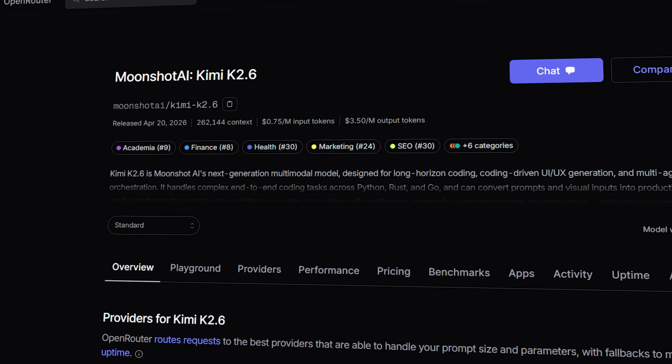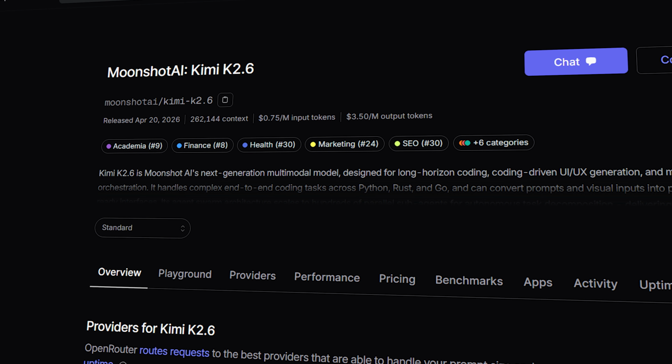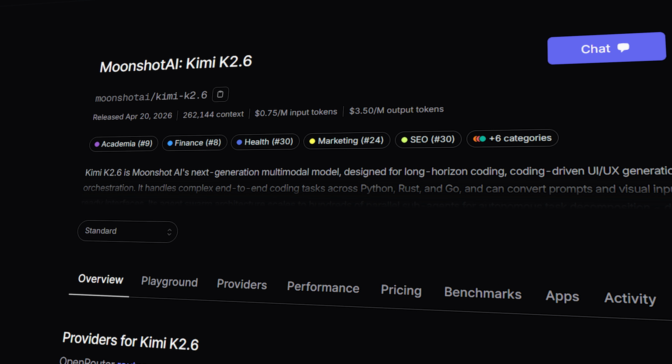Lastly, the option is OpenRouter. If you sign up for a new account, you do get free credits, so you could use Kimi K2.6 there as well. One of the best coding models, period, out there. So if your workflow is give me a task and walk away, Kimi is definitely the one.